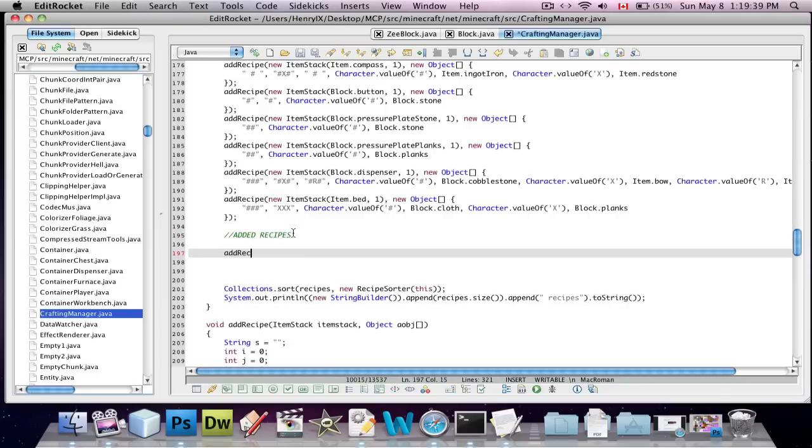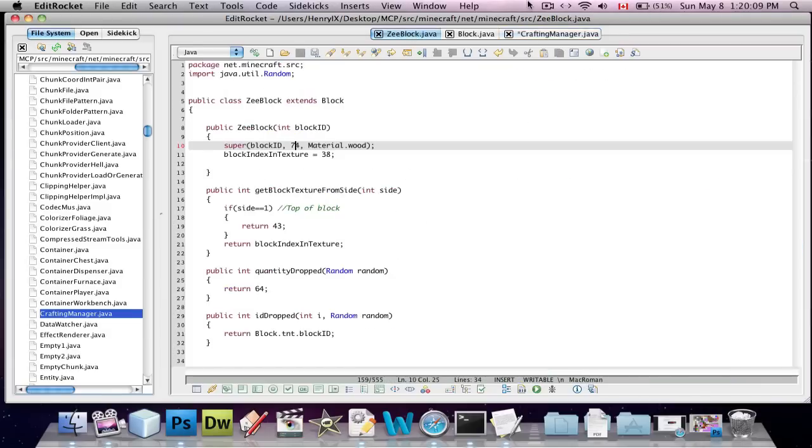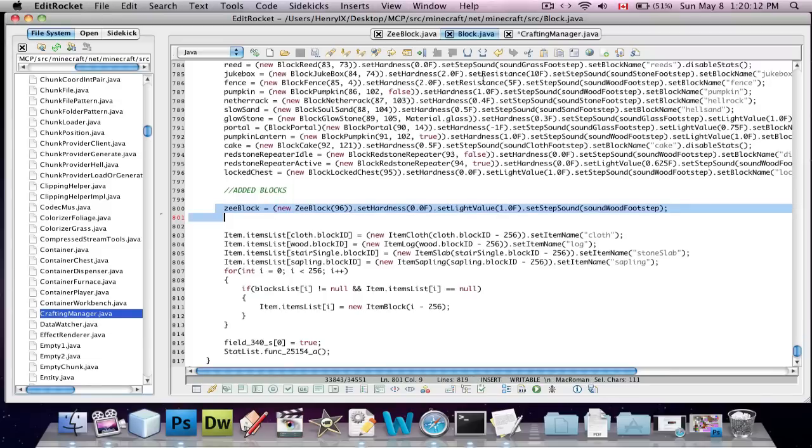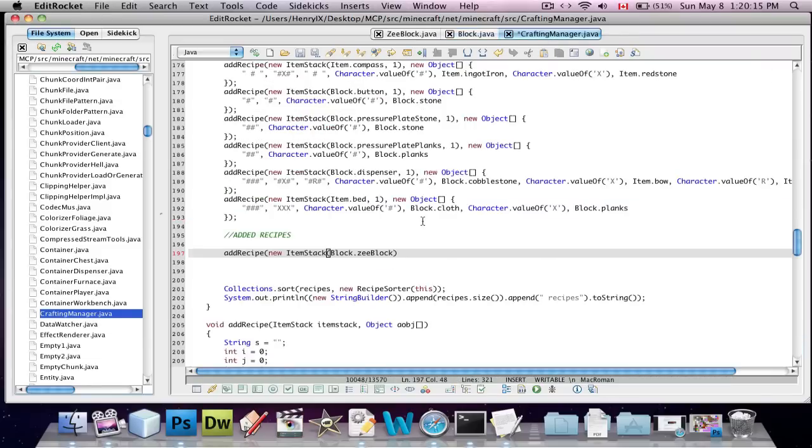So you're going to type in addRecipe, new ItemStack, Item dot, and now here you put what you want to result from the recipe. So I want to say Item, no, not Item dot, I want to say Block dot. If you wanted to result in an item, you do Item dot, but I want to do a Block dot, and I'm going to say Block.zblock. This has to be the variable that you declared in the Block class. This is not the name of the template class, the one that you added. It has to be what you called it in Block.java. Yeah, I hope that made sense. zblock.